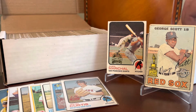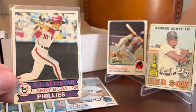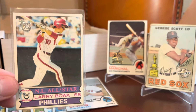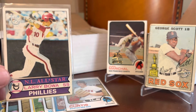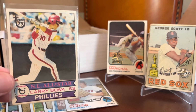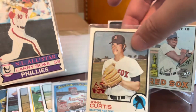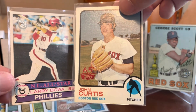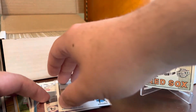So you can see not all my ComC pickups are superstars, but I'll just grab any kind of significant ones I can find. Here's one from the 2014 buyback program. You can tell by the 75th anniversary stamp there. And I know that's super confusing. It's a topic for another day, but how could they have the 75th anniversary of Topps on the 2014 buybacks, and then 2 years later on the 2016 buybacks, they have the 65th anniversary of Topps? I don't really understand what's going on there, but regardless, there's a couple more.